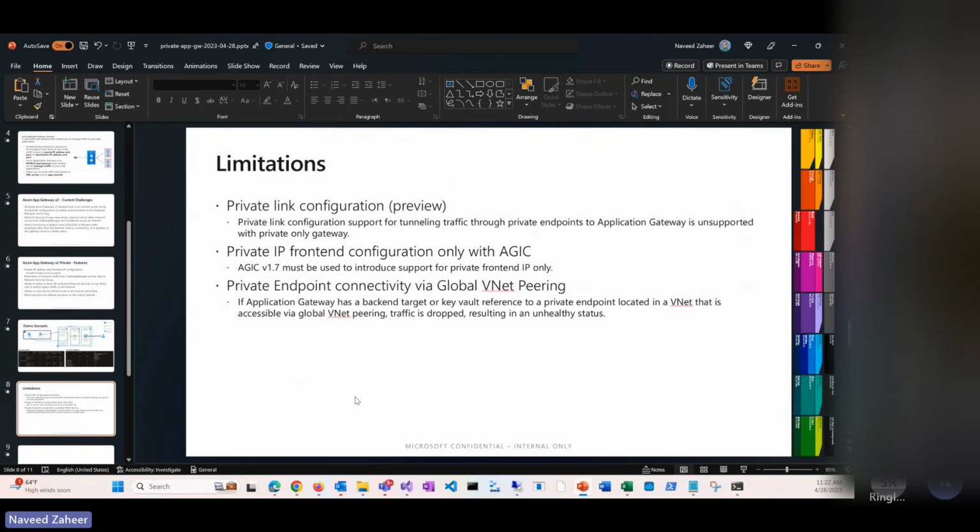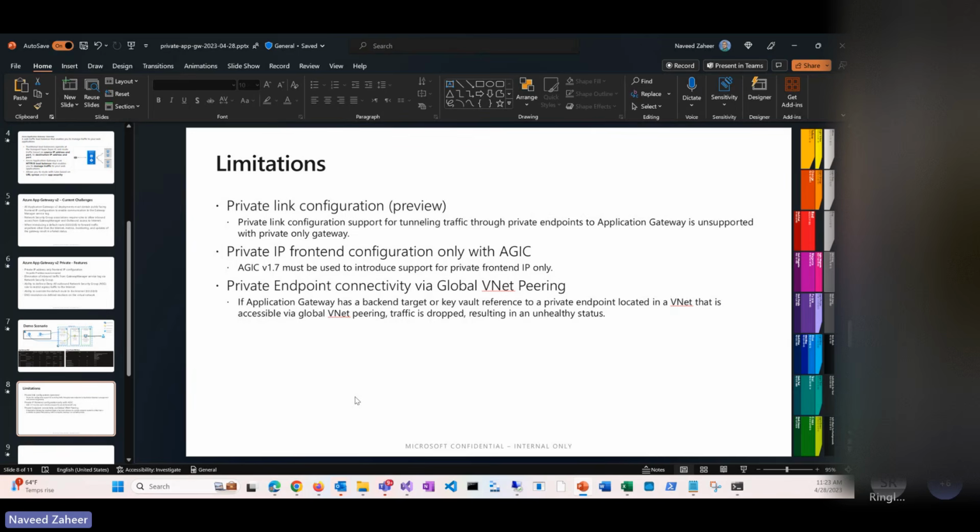So let's say you have an application gateway running, you can create a private endpoint to it and access it from a different VNet without using VNet peering. Very interesting feature. That feature is not yet supported with this preview. So if you have this feature enabled, your private endpoint will not work. Just keep that in mind.